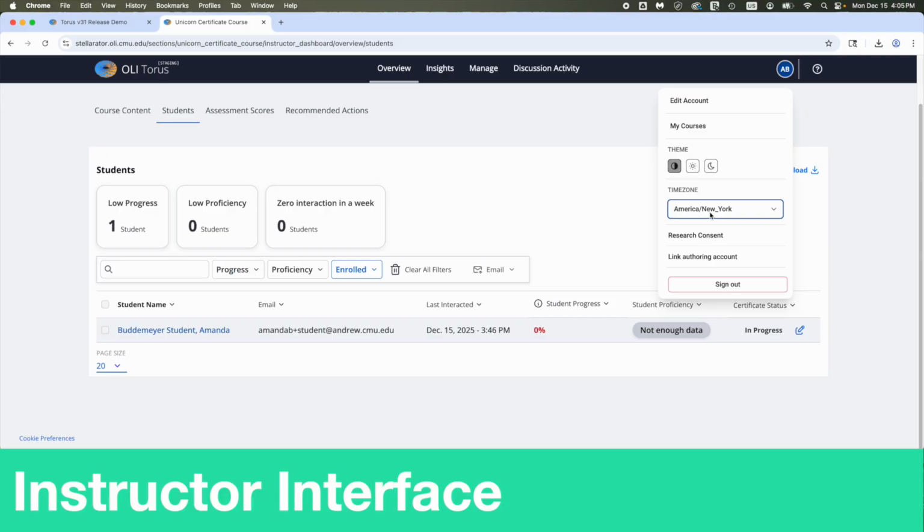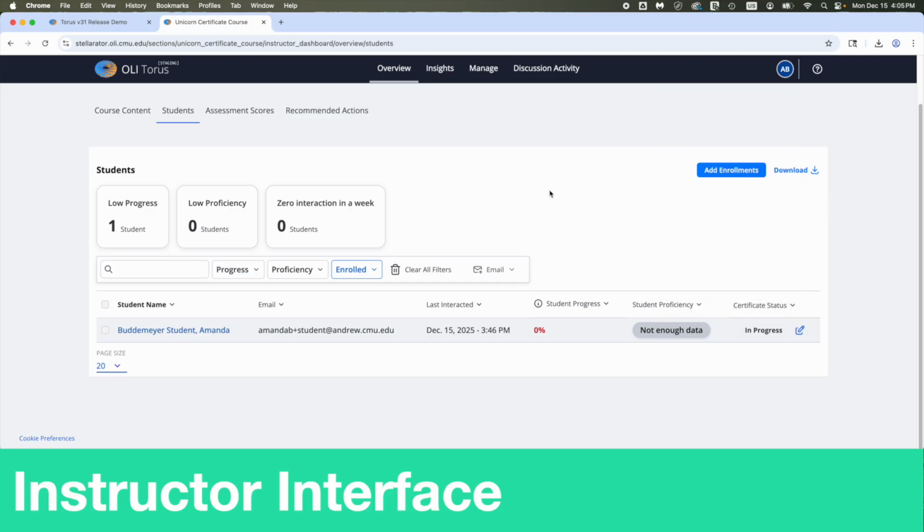And so this can lead to some confusion. There are some browsers that don't provide that information, but also let's imagine that you were traveling and maybe you're not sure what the time zone is. So we were seeing confusion in the student interface where students would see a due date and it wasn't in a time zone that they expected. They expected it to be their local time zone.